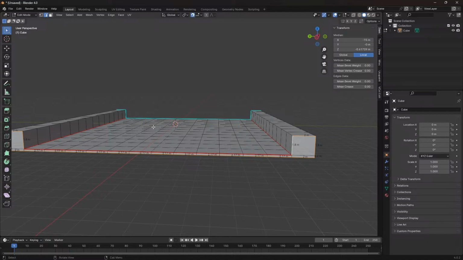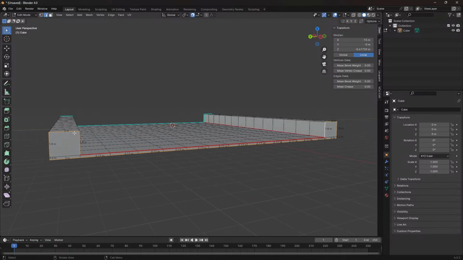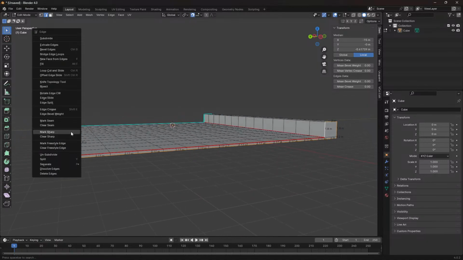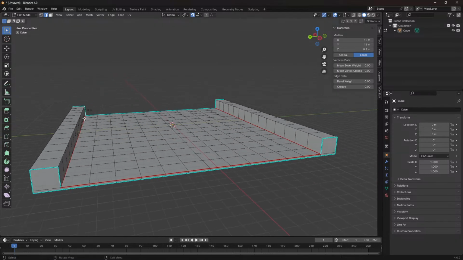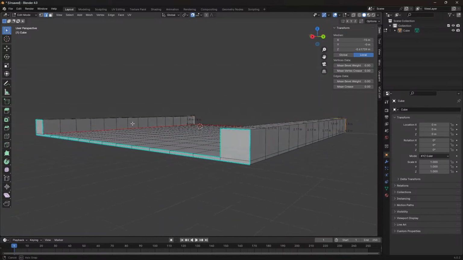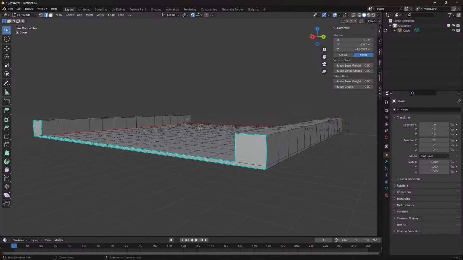One more edge, that edge there. I got all of those there. I'm gonna right click, I'm gonna mark seam. Let me undo those. Because those aren't turning blue.